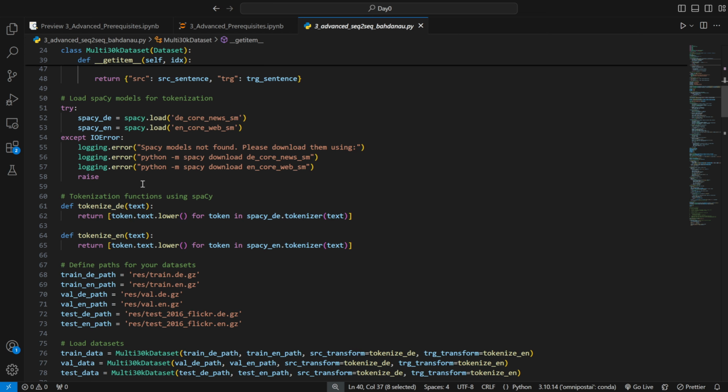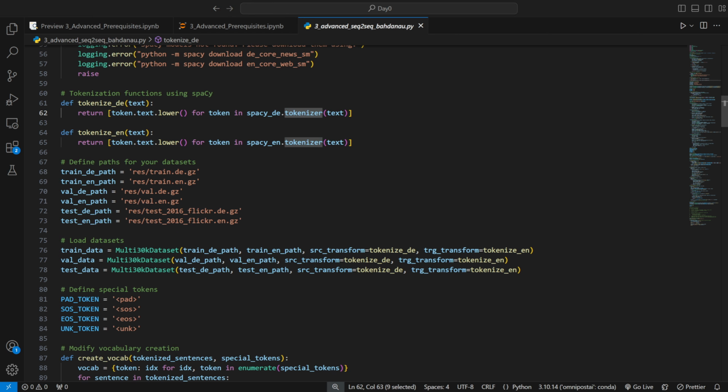Okay, here we have two helper functions, tokenize D and tokenize EN. With tokenize D, first you normalize your token by converting it to lowercase, and then you tokenize it with the tokenizer appropriate to the language. Now, here are the training parts. I've already provided all of those here in the resource folder. You'll have all of these files in your resource folder, so you need not worry.